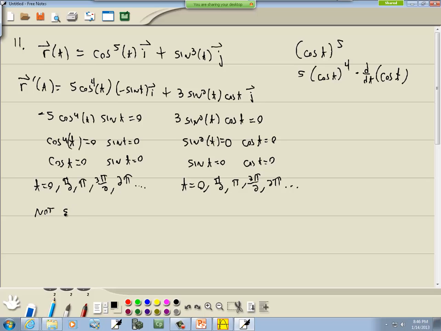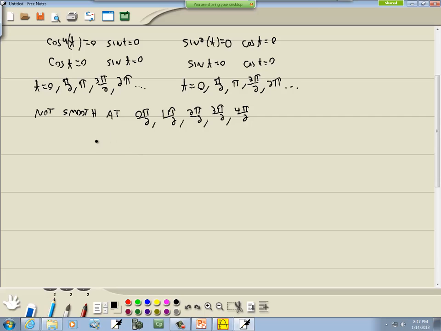So it's not smooth at 0, and I'm going to put this in a different form, 0 pi over 2, 1 pi over 2, 2 pi over 2, which is pi, 3 pi over 2, 4 pi over 2, which is 2 pi. And I think you see the pattern when I put it in this form. There's different ways you can write this. This book uses a notation, which is kind of nice. They use like n pi over 2, and then this will be n plus 1 pi over 2. n is an integer. This would encompass everything except for these values. So this is smooth here.